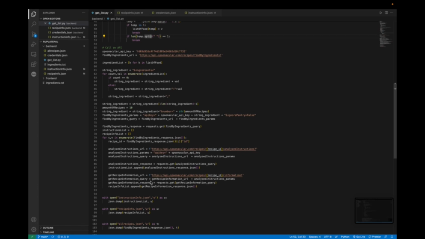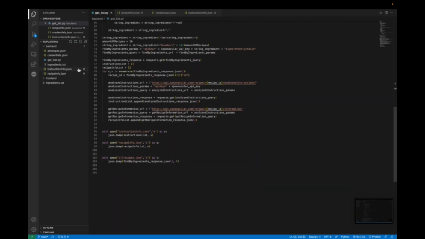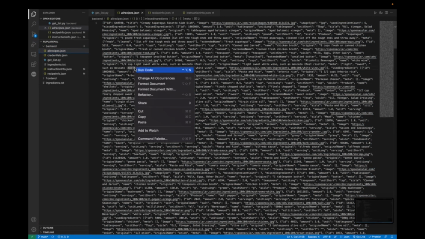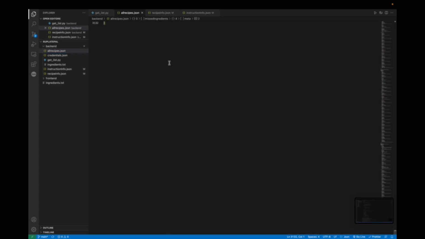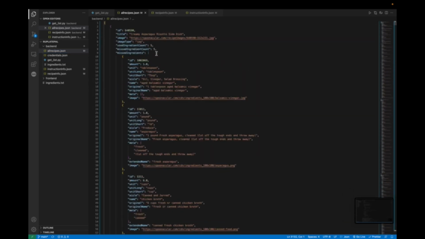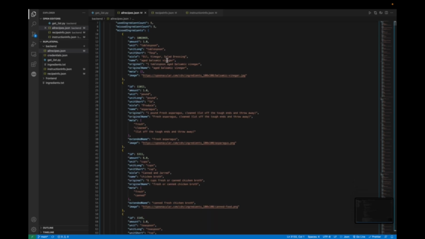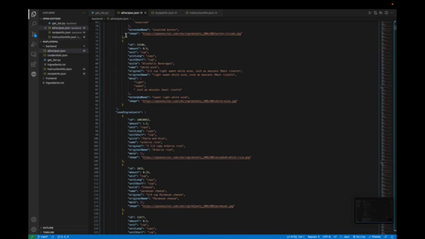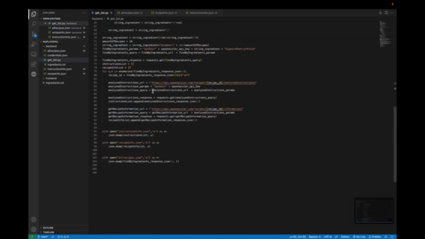We already called it because it takes a while to run. From there, we use all the ingredients, and we generate a list of recipes that can be created using these ingredients. So that is actually created in the all recipes.json. It is looking ugly right now, so I will fix that. Here we are. So as you can see, we have, let's just say, creamy asparagus risotto side dish. So it tells you what ingredients you have, what ingredients are missed, just the basic ingredients.